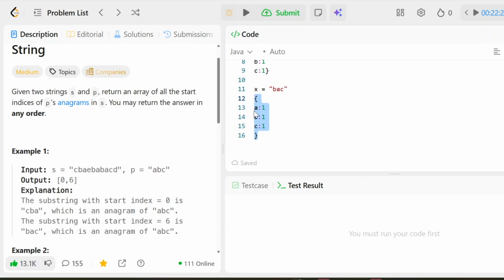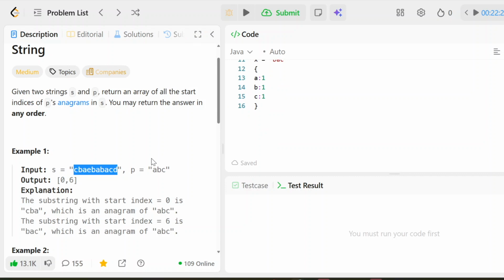So we can confidently say that this is an anagram of that one because we have the exact same characters at the exact same frequency. So pretty much you could compare this string to this string. It's literally the same. That's how we're going to do it. You might say, how is it helpful in this long string? It's not too convenient.